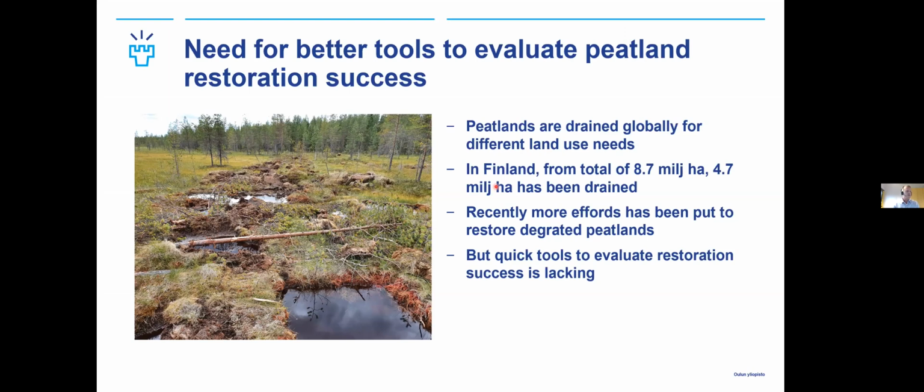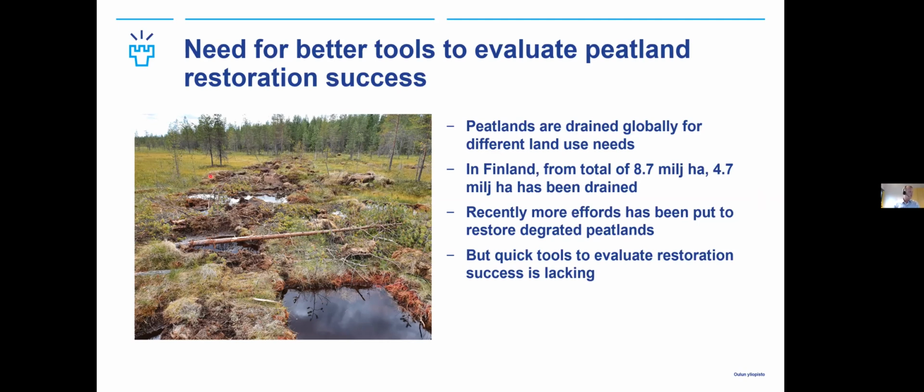And as you already heard, in Finland we have a lot of forestry. Currently, we have peatlands of about 8.7 million hectares, and of those, the drained ones are almost half. So actually, we have already lost some of the peatlands in Finland due to drainage, and they have mainly been drained for land use purposes: forestry, agriculture, peat extraction. And more and more there has been interest to restore some of the sites, especially those close to protection areas, natural parks, and those areas which have been unproductive from a forestry point of view.